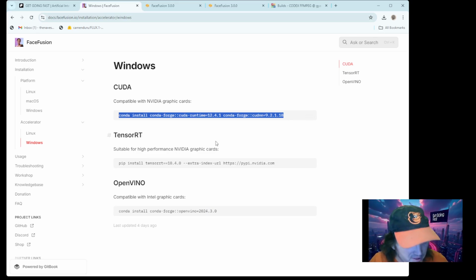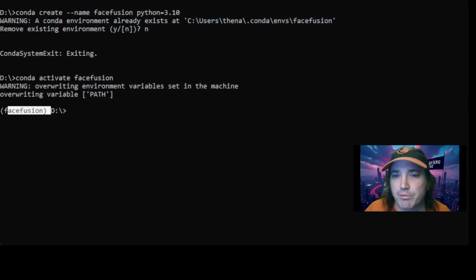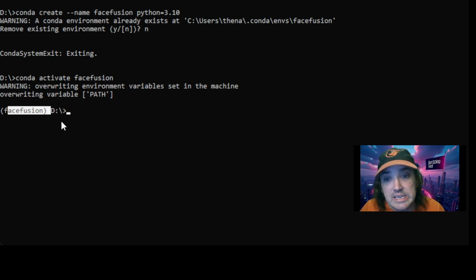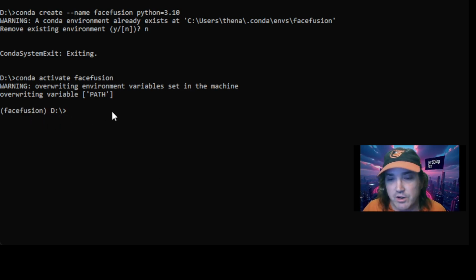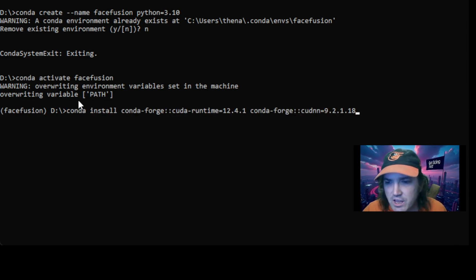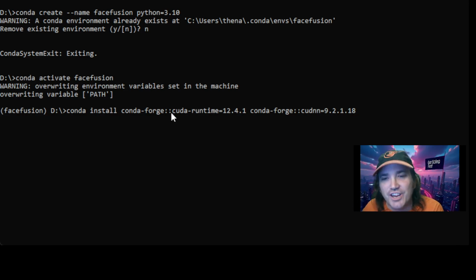So we're going to copy this. We're going to go back to our command prompt. And again, we are in the virtual environment. So we're just going to hit Control V. Again, we're calling conda. We're calling the virtual environment application. And we're saying, what do we want to do? We want to install something. This conda-forge is basically saying use a catalog. Like if you remember when we're using Python, sometimes we use -c nvidia, it's saying use a catalog. This is saying use the conda-forge catalog.